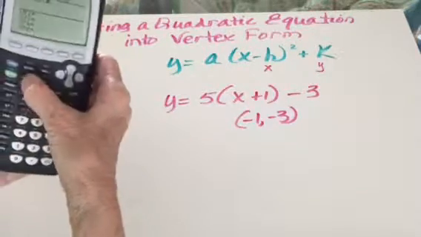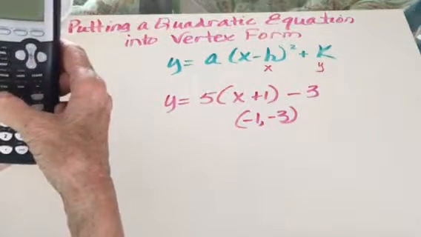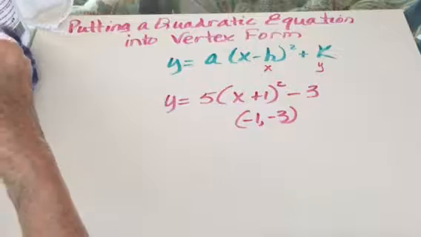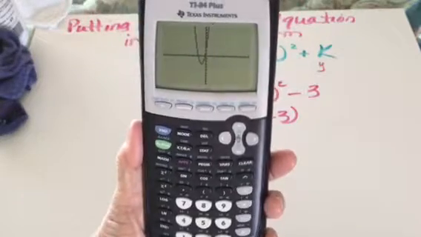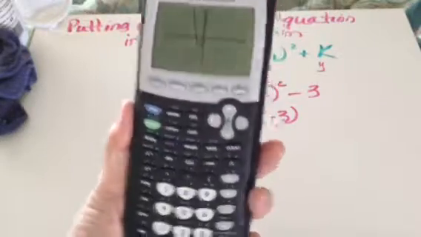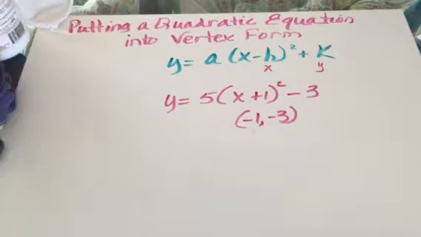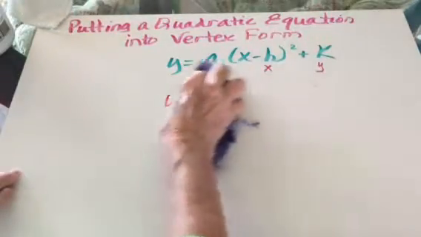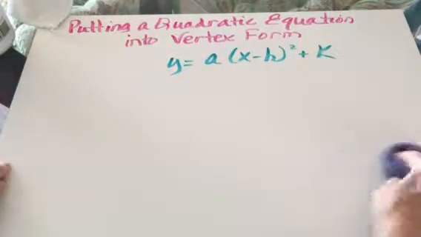5 parentheses x plus 1 parentheses, look what I forgot to do, squared. Forgot to put that, hello. And then minus 3. Now when we graph that thing, can you see how steep that graph is? And the vertex is over on negative 1, negative 3. So when you do put these things into vertex form, it really makes it pretty easy. The problem is, not all problems go into vertex form very easily. In order to put it into vertex form, we almost have to complete the square. You almost have to do that.